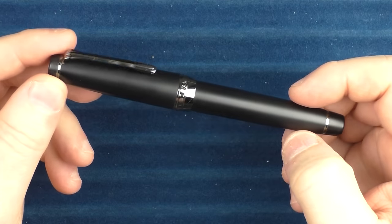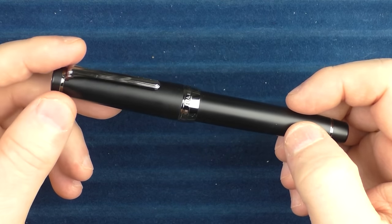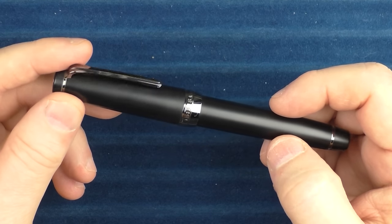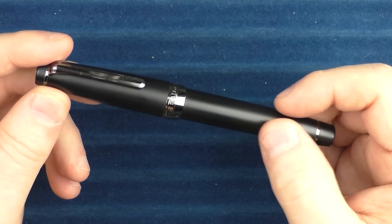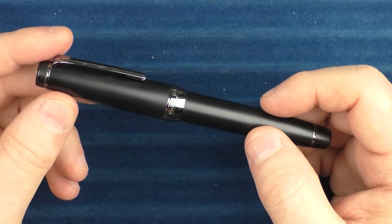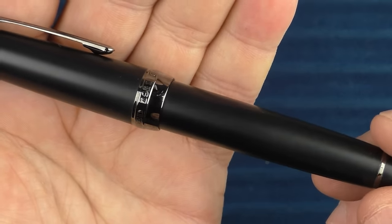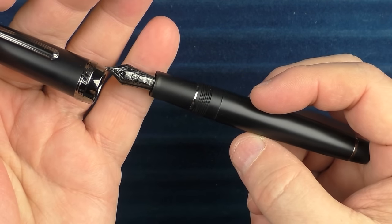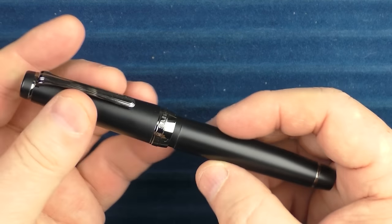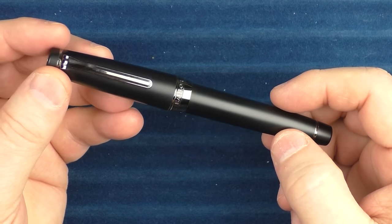Next to last is a pen from Sailor: the Progear Imperial Black. I picked it up from Yuseca Stationery in Brooklyn the last time I was in New York City — if you've never visited Yuseca Stationery, I would recommend it, it's a great shop. I'll admit this pen is a bit expensive — it costs a bit more than I feel it should — but I just love the Progear model and I'm a sucker for matte black finishes. The pen performs very well, and it really reminds me of that trip to New York. When you can tie pens to personal memories and experiences, they become that much more special, and this pen is special to me.